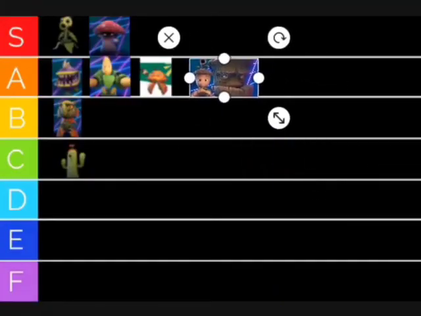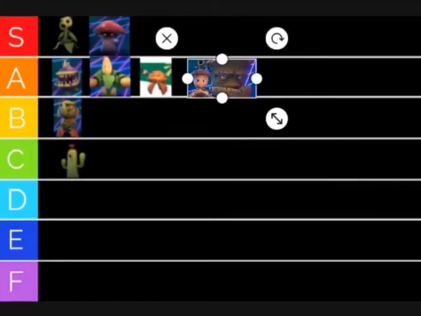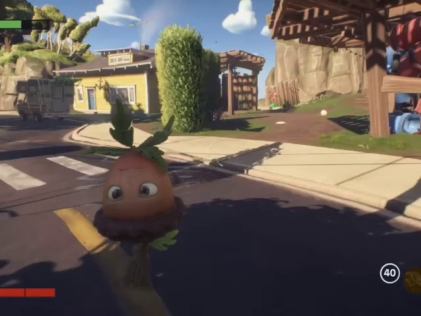Alright, now we got Acorn and Oak, and I'm putting Acorn and Oak in A tier. Now, Acorn and Oak, they are very unique, I'd say. This is definitely something that when they brought to Battle for Neighborville, I didn't see in Garden Warfare at all.